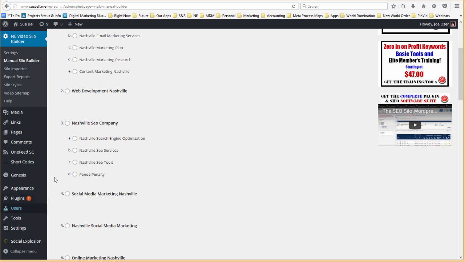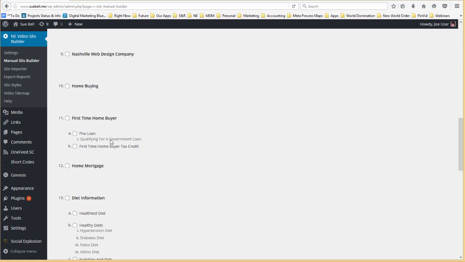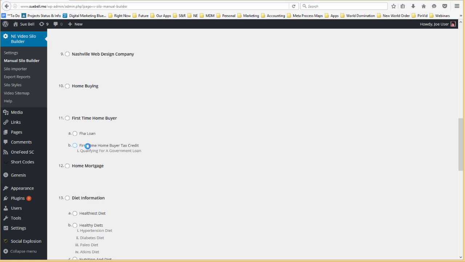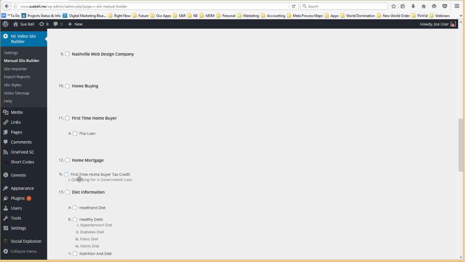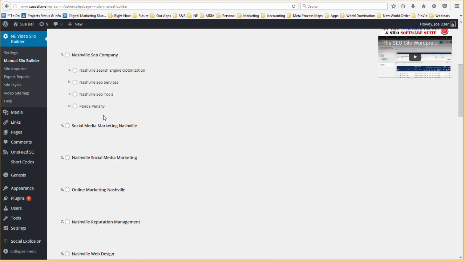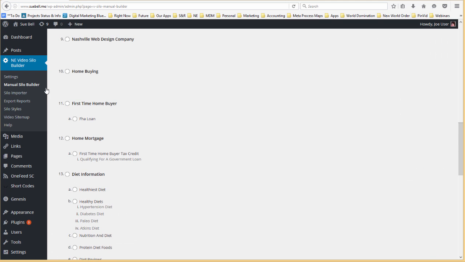It won't do that. A silo's got to be a silo, so if you decide you don't want this, you got to go blow it away and then add it again where you want it, if you want it under something. But I can take this and move it pretty much wherever I want, under whatever category I want to move it under. I can move an entire category under, whoops, that didn't take, but it should have. I can move an entire category underneath another silo. You get the idea. You can mess with this severely. You can mangle this to your little heart's content however you want it to happen.